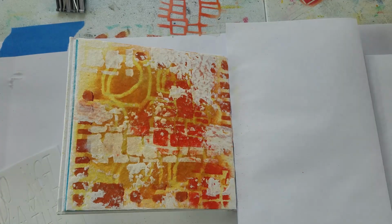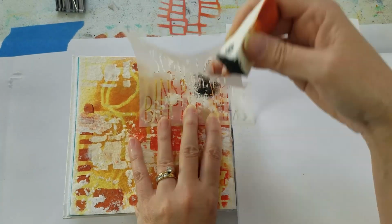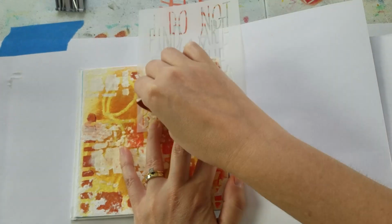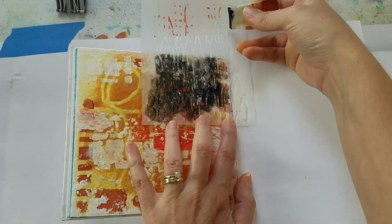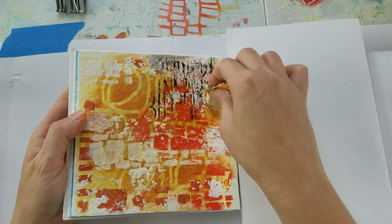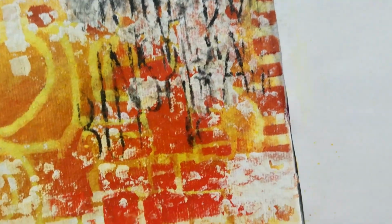This particular stencil that I'm getting ready to use is also part of the set, and it's a text stencil. And I didn't want to center it, and I wasn't trying to get the entire thing on. I just wanted to use a little bit of that text as something interesting in the background. And I have a really hard time not using black on an art journal page. So I'm using a black acrylic and again a cosmetic sponge and just getting some of that on there and moving water around to get a little bit of a bleeding effect off of the text. And you can see there how that looks.